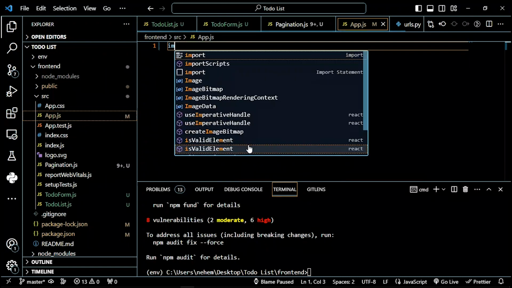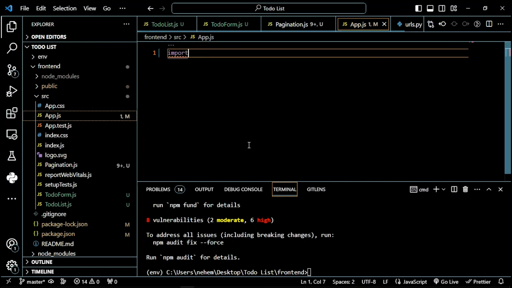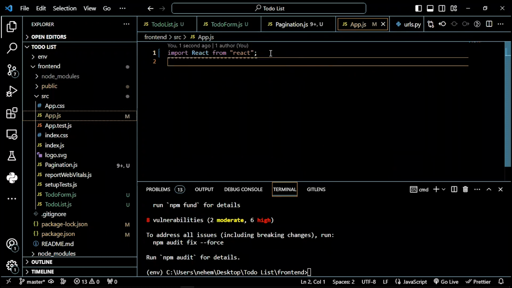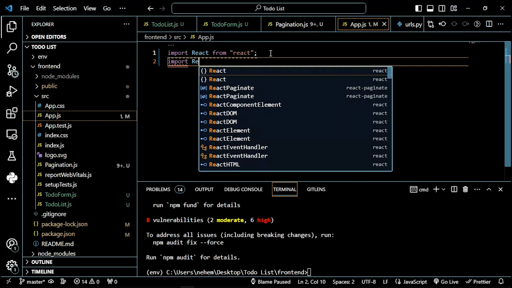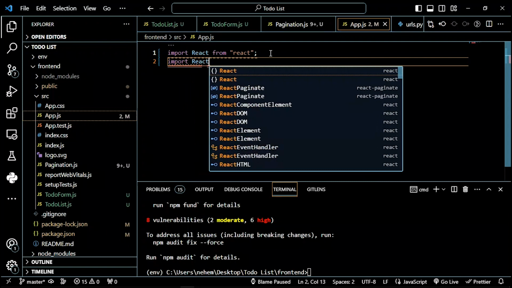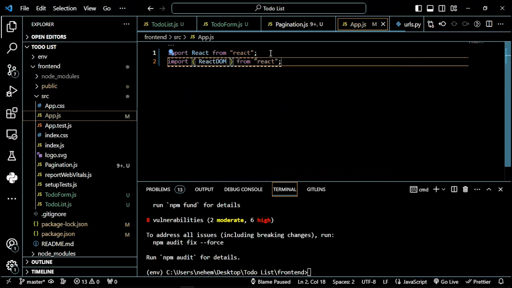Then I'll say import React from React. Then let me again use React DOM. Import React DOM from, no, it should be React DOM from React DOM.